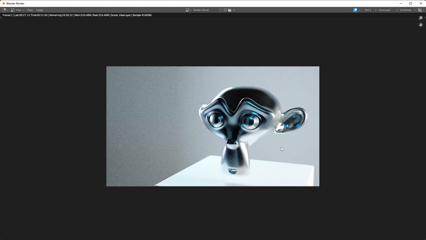So this can be quite good. Because there's a denoiser in the compositor, we're going to actually play with that too. How long would this take? This is going to take 18 minutes if I just let it run. That's too slow. My system's not a render monster, so I'm going to let it get up to like 128, and maybe like 200 samples or something like that. It should look decent enough.